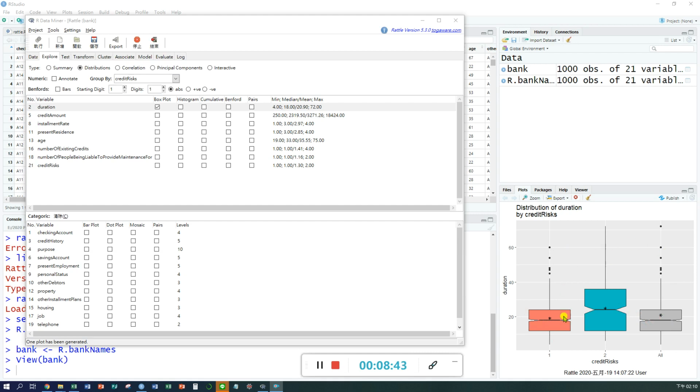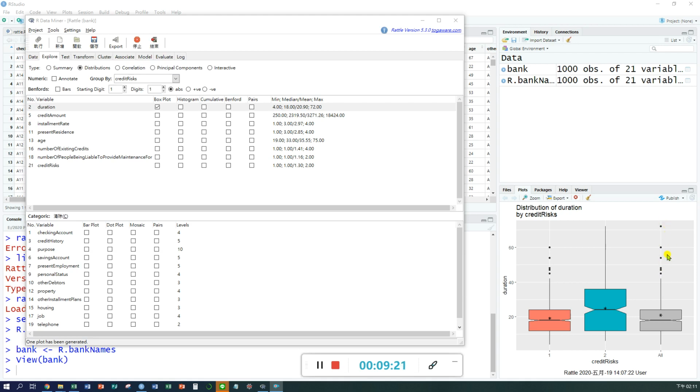So this diagram we call a box plot. It shows the range for your variables. For the range for all 1,000 observations, the minimum month is this one, and the maximum is this one. It's almost 72. So what does this dot mean? It means outlier.